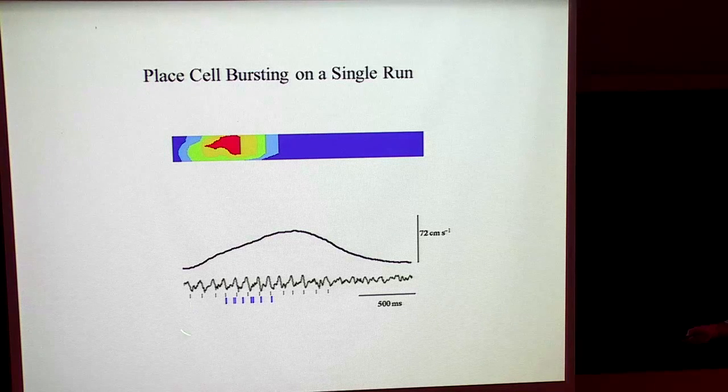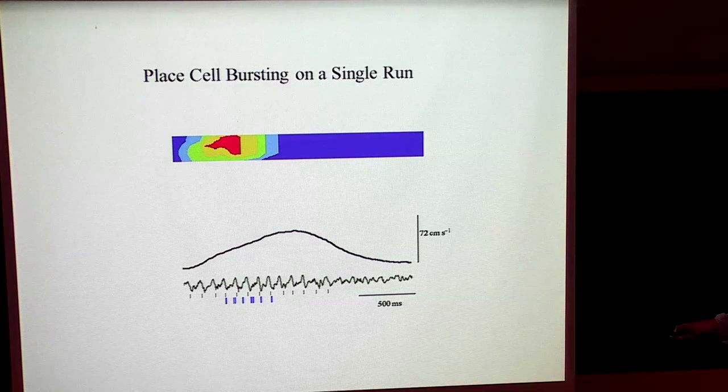This is a bit of a cheat. It's hard to see it in single runs. I have to make some excuse for why it took me 3 days to see this. Quite often, you can't see it on single runs because some of the spikes drop out. But if you have a good run in which the cell fires on each of the oscillations, then what you can see, as shown here, where we've marked the positive to negative zero crossing of the associated theta, and this is recorded from the same electrode with different filtering, so you break the signal into a low pass and high pass filter.